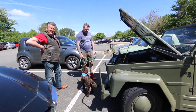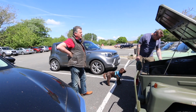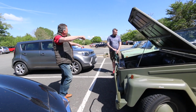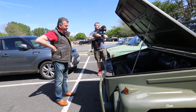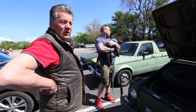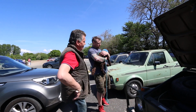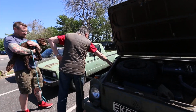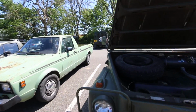So, what year were these used? The military used them for a long time. If you look on the internet, you see the Chinese and others using them on their parade grounds. You see lines of them coming through, and the guys stood up in uniform doing military parade ground things. But as I say, the military apparently stopped using them in 1980. So they were made from whenever they started to 1980. But everything works on it, like the lock and filler cap, everything just as it is. That's the filler cap there.